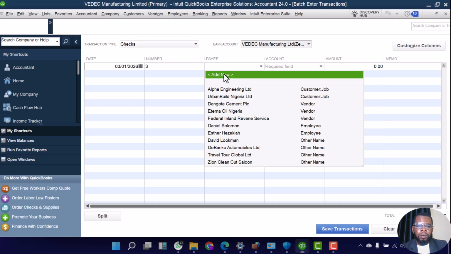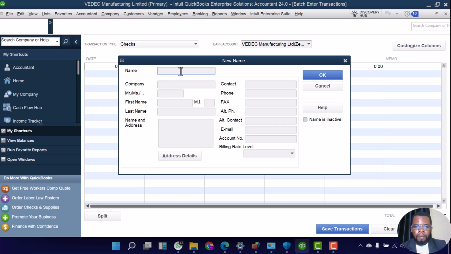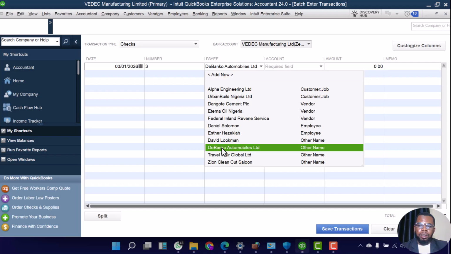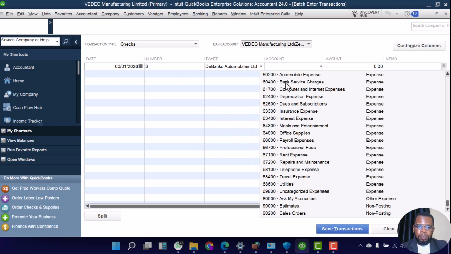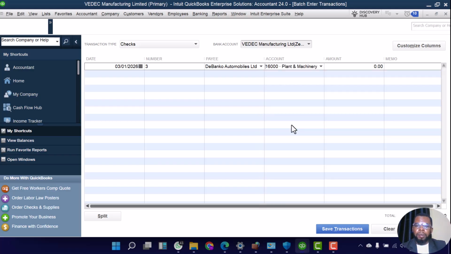We bought it from one of our suppliers, this same autos guy. Let's use him. The Banco, we bought it from him. Account: we're going to be creating this fixed plant and machinery account.